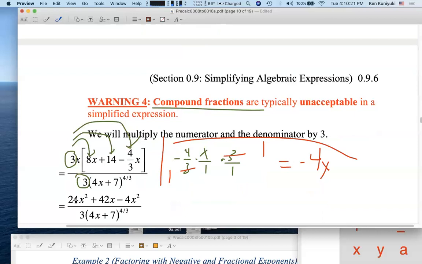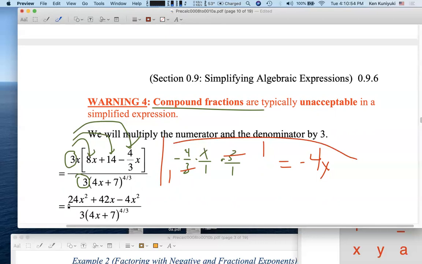All right, so we have, and also I'm multiplying the x also. So we have 24x squared, x times x is x squared, plus 3x times 14 is 42x, minus 3x times 4/3 x is going to be 4x squared. So if you wanted to be a bit more ambitious and multiply in the 3x, right? And actually, maybe that's a bad idea. That's one reason why I just multiplied in the 3.